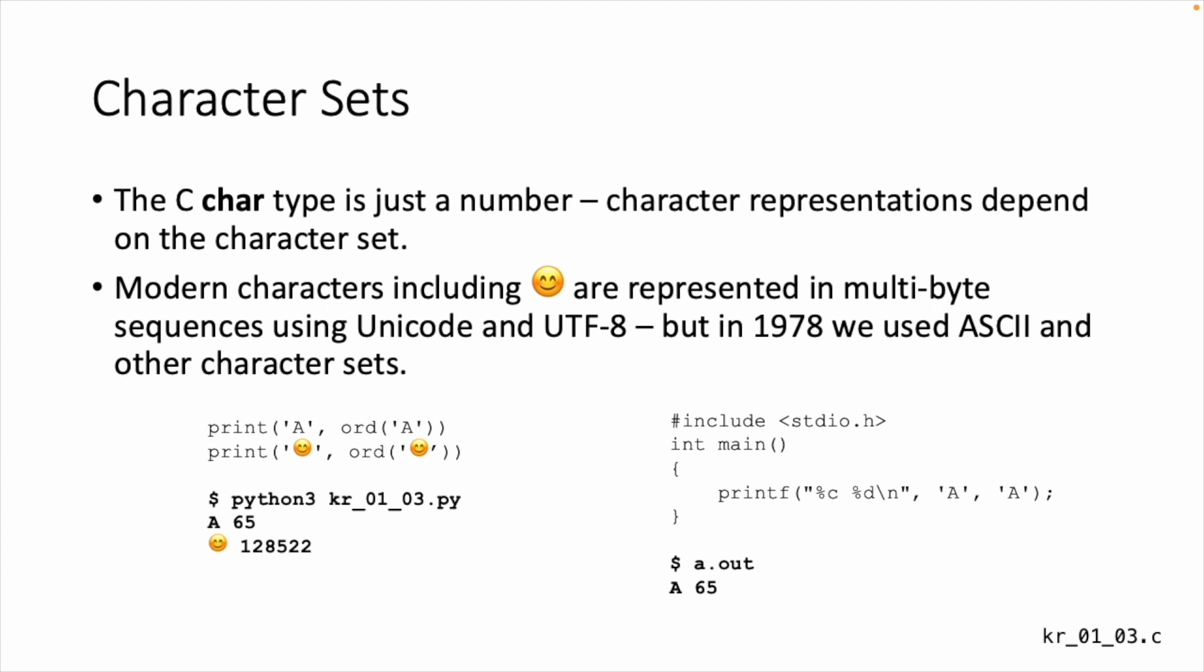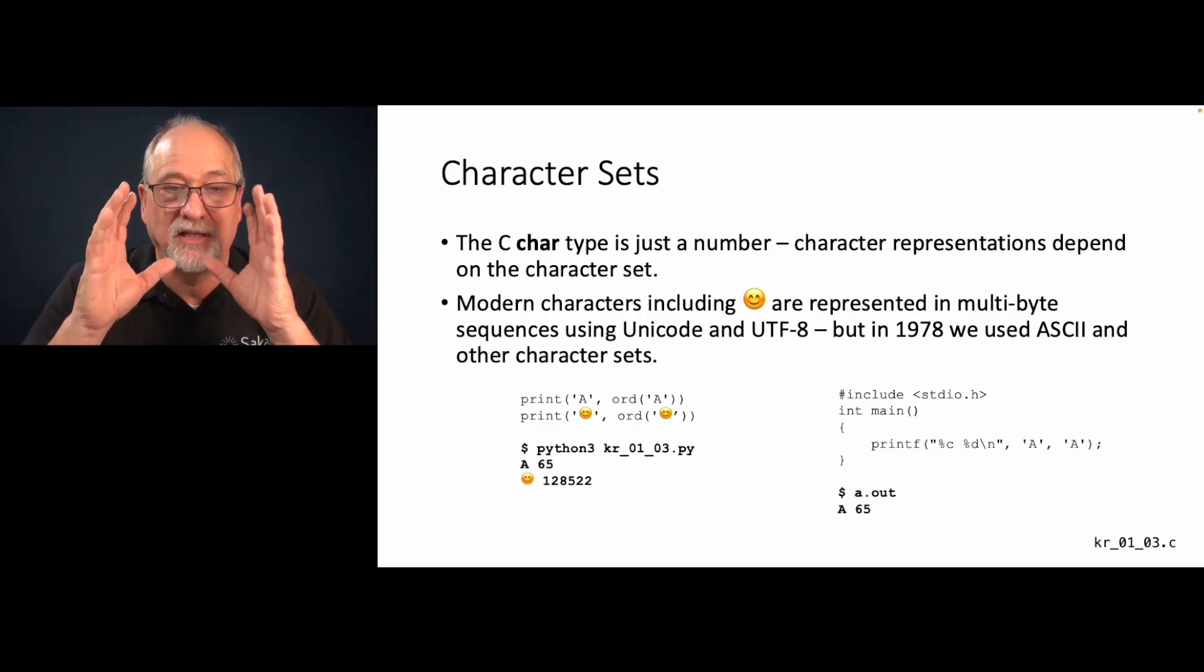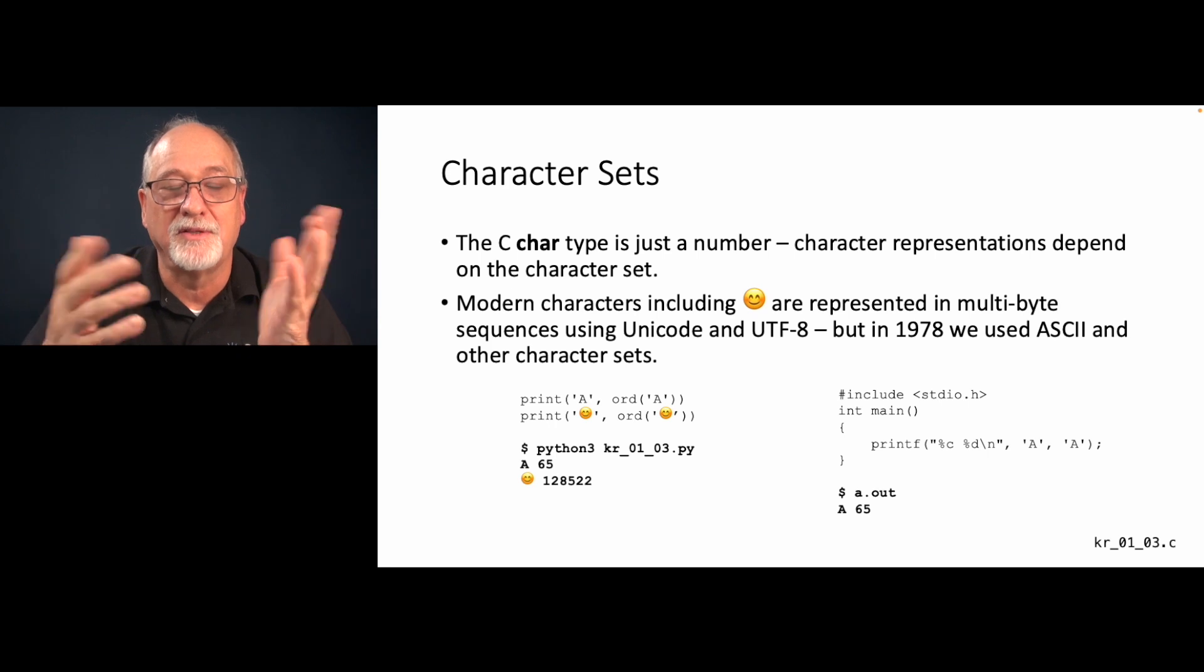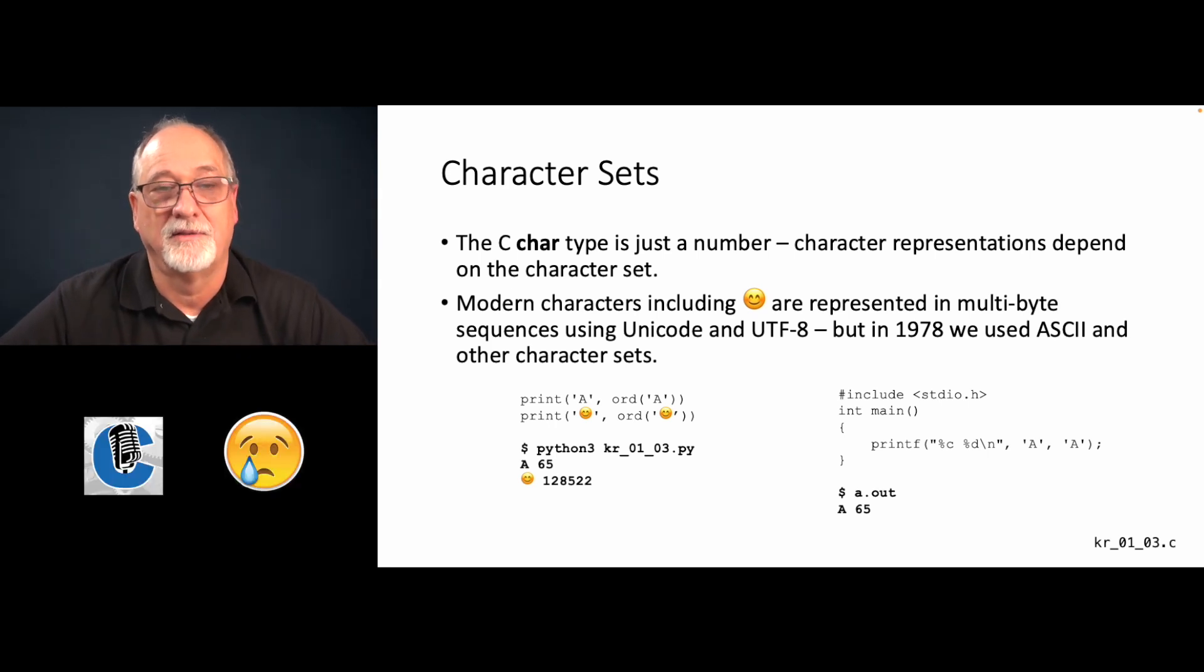But in Python 3, characters are multi-byte characters that represent Unicode. Unicode is much larger than 8 bits, I think Unicode is 32 bits. UTF-8 is a way to represent Unicode. If you say what is the integer equivalent of the character smiley face you see that it's 128,522, and that's in a space of 32-bit. That's the character point within that 32-bit integer that represents smiley face. In C there is no smiley face. You can't represent, well unless you put a bunch of libraries into it, but the normal out of the box C can't represent a smiley face.